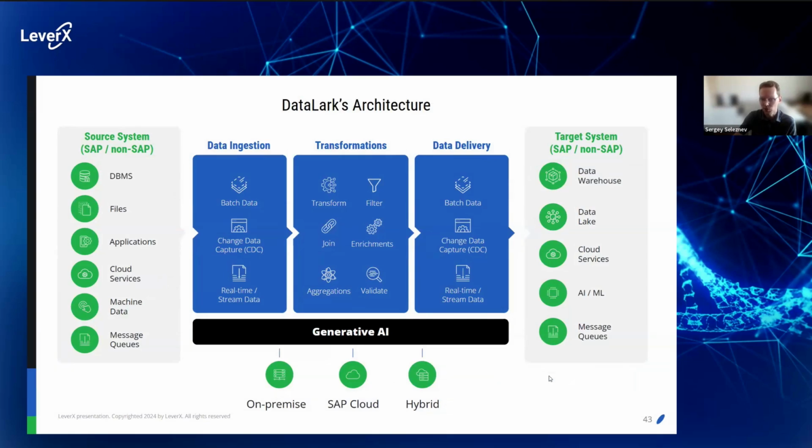That helps you to easily transform, filter, join, enrich, and validate data in all possible ways and forms. Integration with generative AI, which you can see at the bottom, allows you to configure and execute data flows by just instructing the system in plain language, without needing to know the technical aspects of the data flow. Next slide.